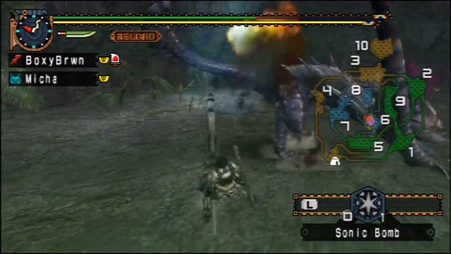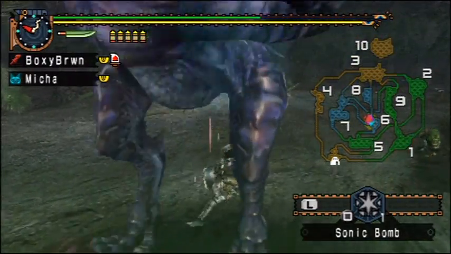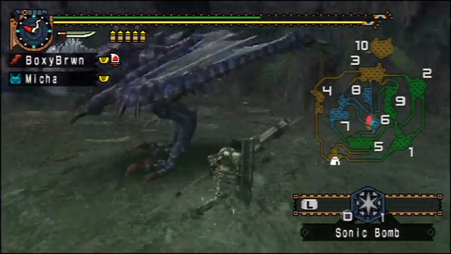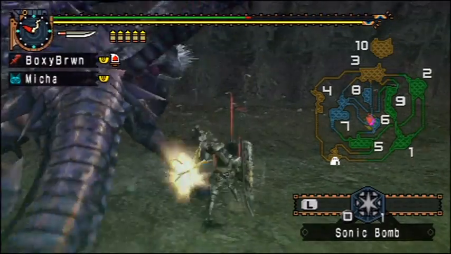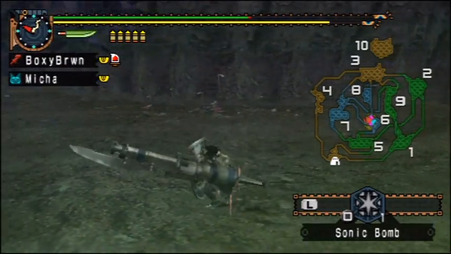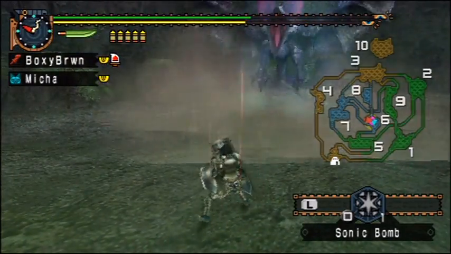And man, you got that tail for that extra sweet carve. Oh yeah, the tail with this guy, when he's that mobile, is harder to get. And plus, it's a really small tail too. And honestly, Gunlances aren't the best tail cutting weapons.